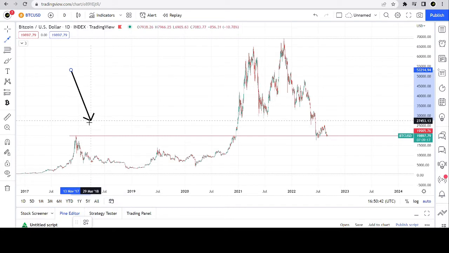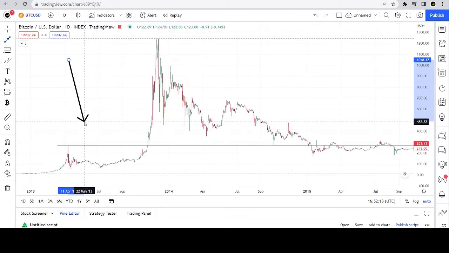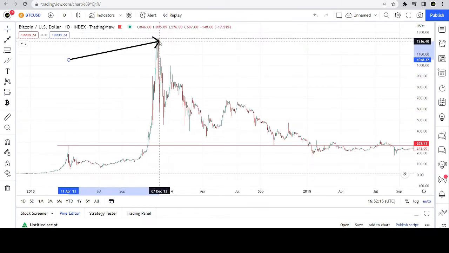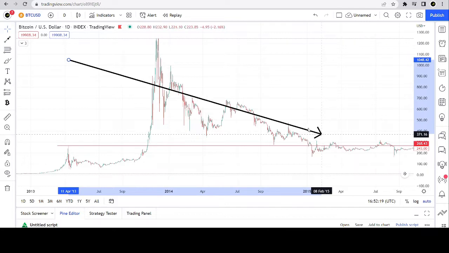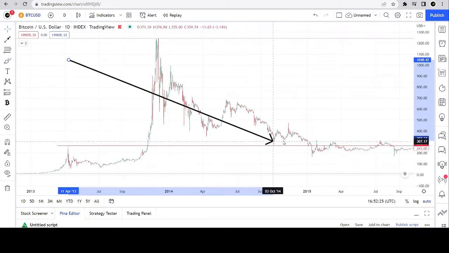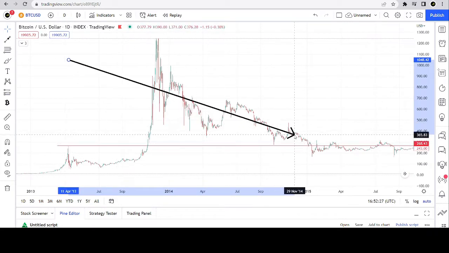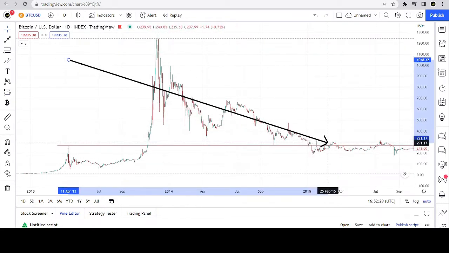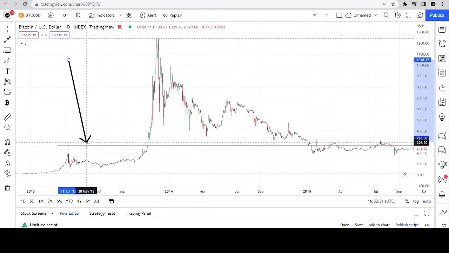Let's go back to that time and further examine it and see what characteristics it has and what took place back then. Okay, so folks, here we are back in 2013, the 2013 peak and the 2014 decline, and here was the previous all-time high. This was in 2013. As you can see, that trend line right here, and you can see that price in this correction dipped below that previous all-time high.